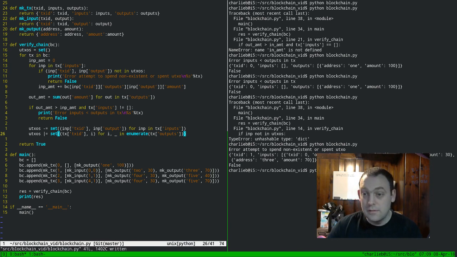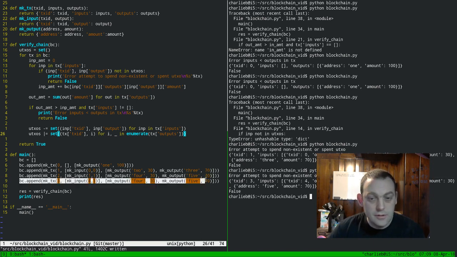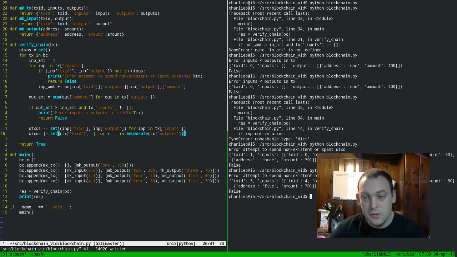So now hopefully we'll have something that will give us some sense. Okay, so we got through the first transaction, which is the one where we tried to spend too much. And we got to this third transaction, which is the one where we try to spend a non-existent transaction output, which is this guy here.